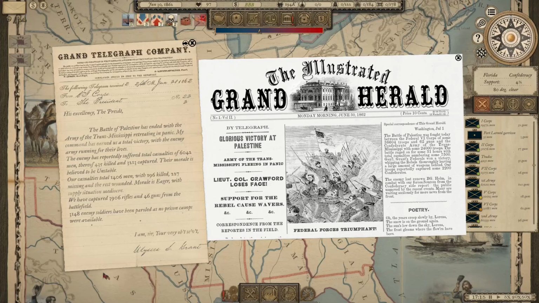Glorious victory at the Battle of Palestine. Battle of Palestine is ending with the army retreating in panic. The enemy is reported to have suffered total casualties of 6,042 men. There were 435 killed, 3,200 captured. Our casualties totaled 1,406 men, 196 killed, 227 missing, and the rest are wounded. Captured 3,900 rifles, 46 guns from the field, and paroled 3,148 soldiers.